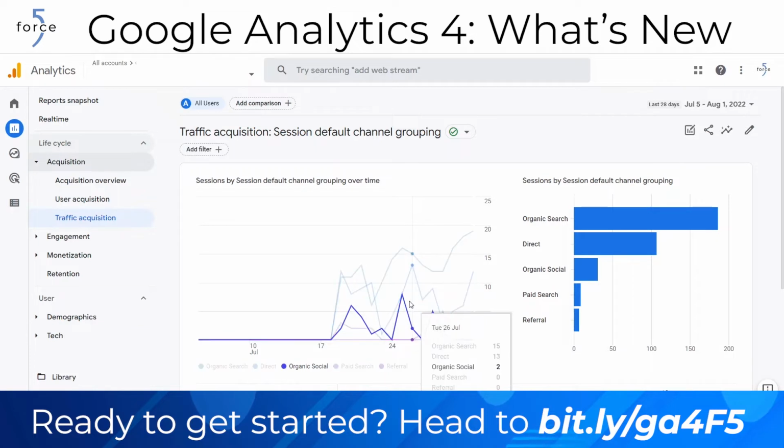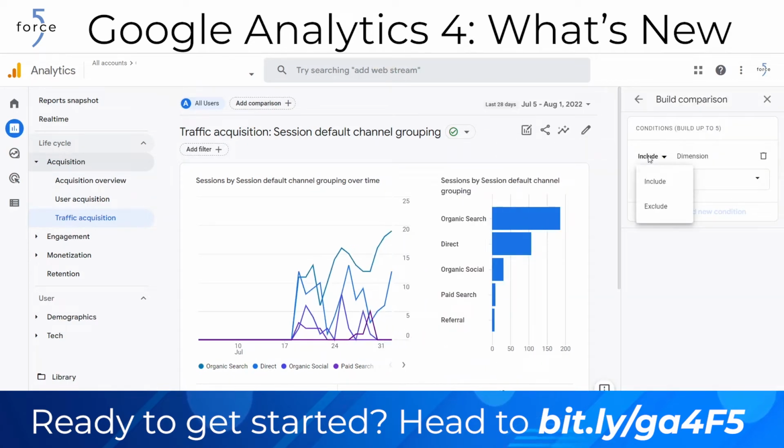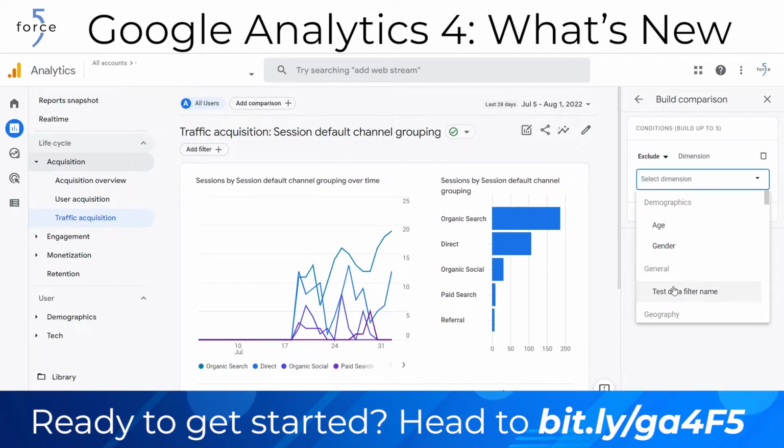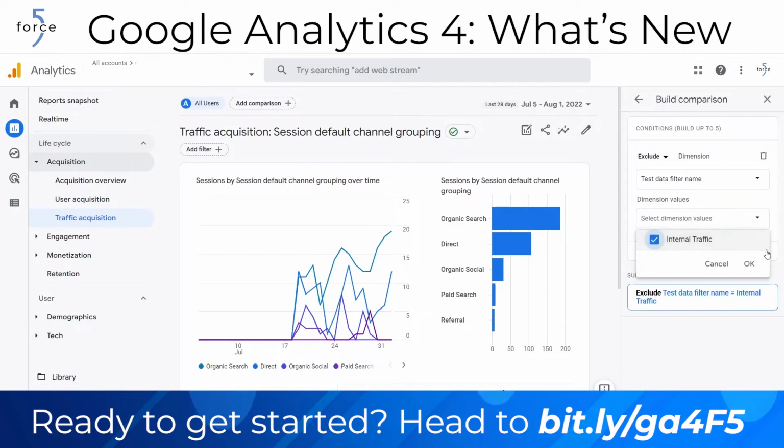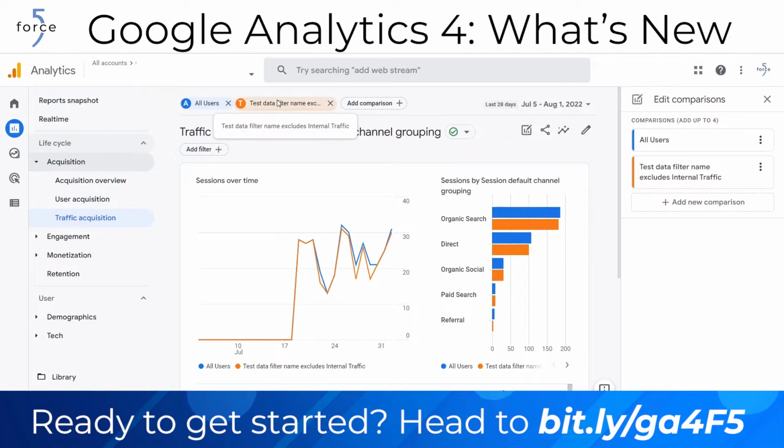At the moment it is. And that's part of the reason why, to get this set up, you want to partner with somebody like Force 5 to configure this so that you can filter that traffic out. So in this particular case, we do have a filter that we can apply. What I'm going to do is exclude. I'm going to select this here and then internal traffic. All I do is apply that, and my orange is now all the traffic that is not my employees. That's part of the reason why we like to run through your setup with you when we get you all set up with GA4 and make sure that all of those factors are considered.